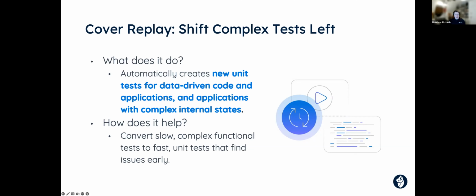In large applications where you've got many developers working on their part of the code, they may not understand the flow of data end to end through the application. And this makes it particularly challenging to write unit tests when we don't have that full picture of the context: how does data enter my part of the application, in what order does it enter, what are all the dependent objects that need to be created to allow this data to flow through the application.